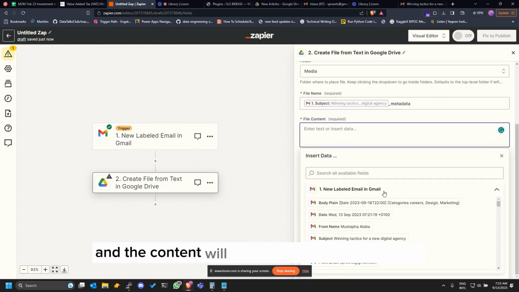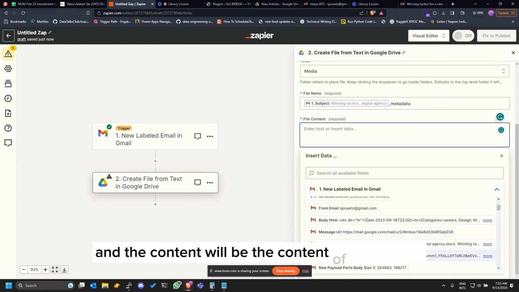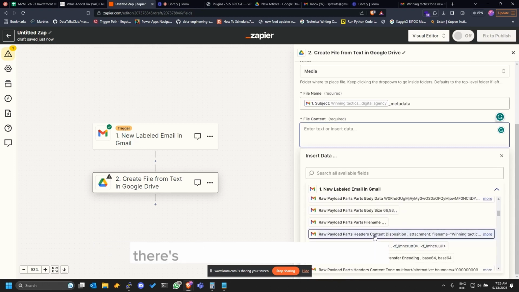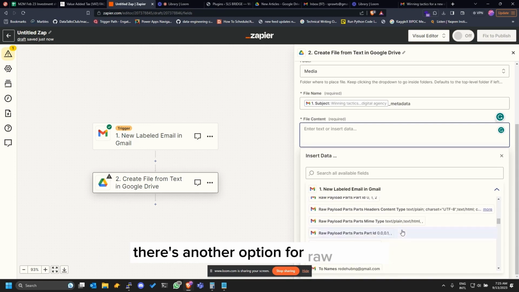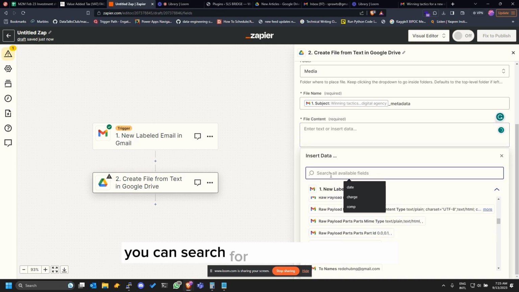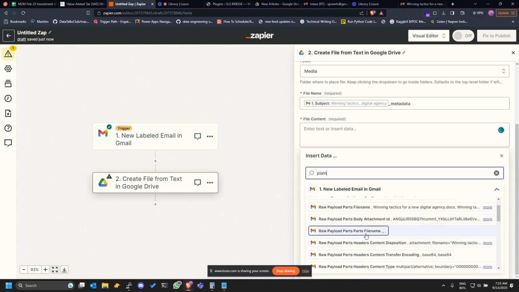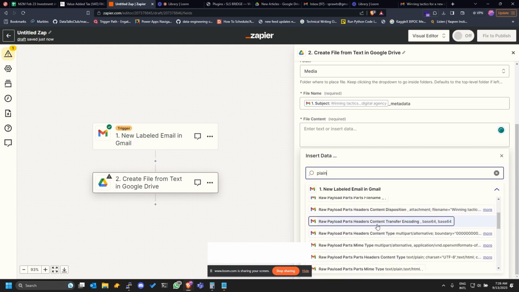And the content will be the content of the email, but not the HTML, the raw content. There is another option for plain. We can search for it here. Let's search for plain message body.